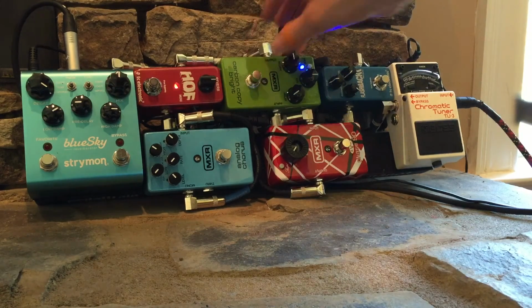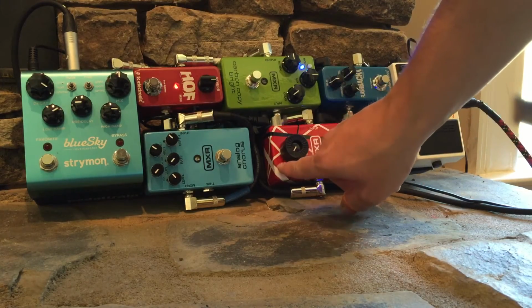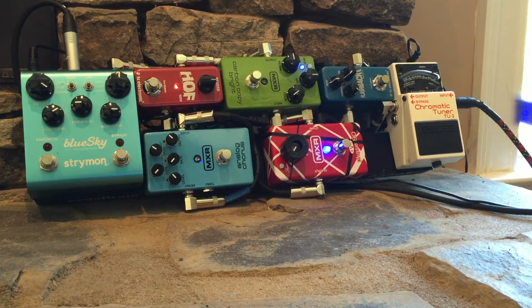So the next pedal in line is the MXR EVH Phase 90, and the script button is pressed inwards right now, and so it gives it that old wailing sort of a sound. You can kind of hear the swirling sound that I was mentioning in the previous video. And if you take the script button and you have it pressed outward, it's a lot more pronounced. So you can hear that it's a lot more pronounced, but it's not super dramatic at the same time.